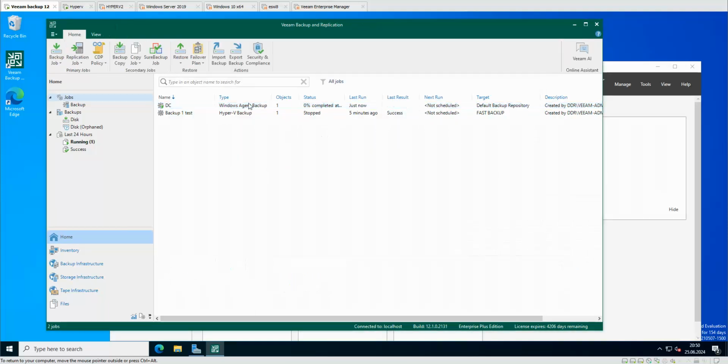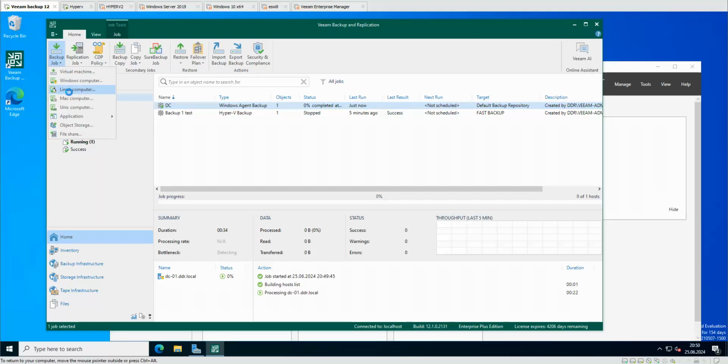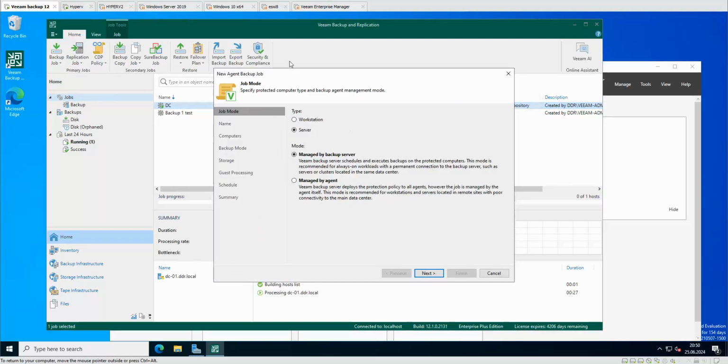So this is gonna take a while because it's quite a large domain controller. This is basically how you can do a backup job of a specific server, of course a Windows server. If you want to do the same with Linux computers, you get basically the same kind of option here. Of course, here you get only workstation and server, so there is no failover cluster.